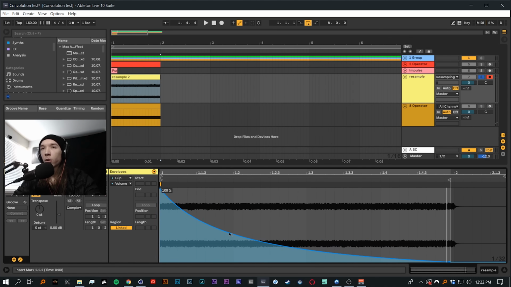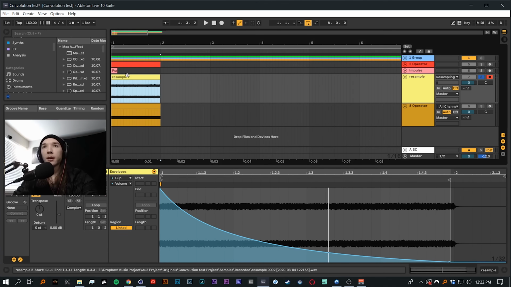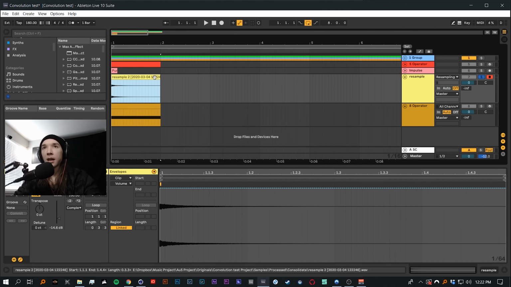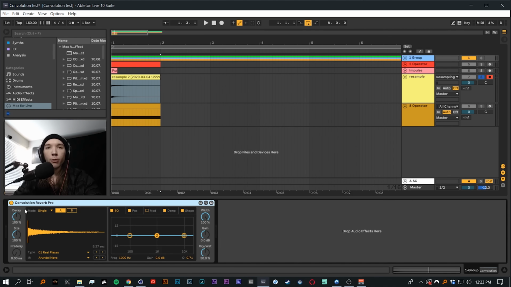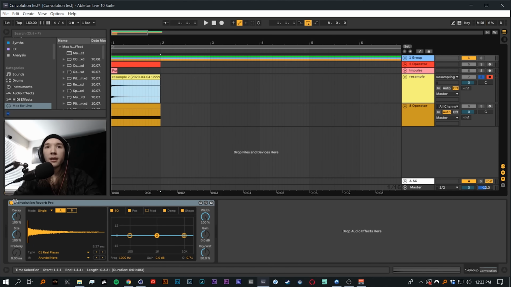I'm going to make it a little bit more curved so it's more natural. I'm going to consolidate this clip, so now I have a nice stereo white noise decay, and I'm going to go into the group and drag this clip into Convolution Reverb Pro, and it just loads it up like that.